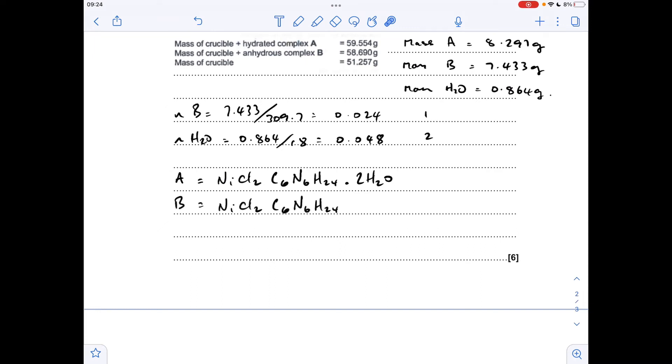So if we now think about the information about B containing the cation with nickel, carbon, nitrogen and hydrogen, it's going to have a 2+ charge because obviously we've got these two Cl minuses. And the fact that C contains three bidentate ligands means it's going to have this formula here. So what is D, what is that bidentate ligand? It's going to be this here, which is going to have that structural formula there. So the only thing we need to do now is draw the 3D diagrams for the optical isomers of C.